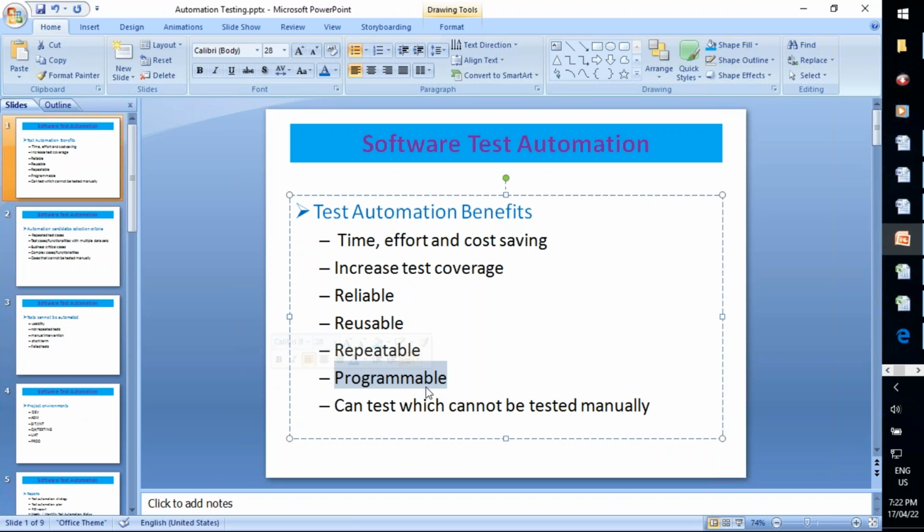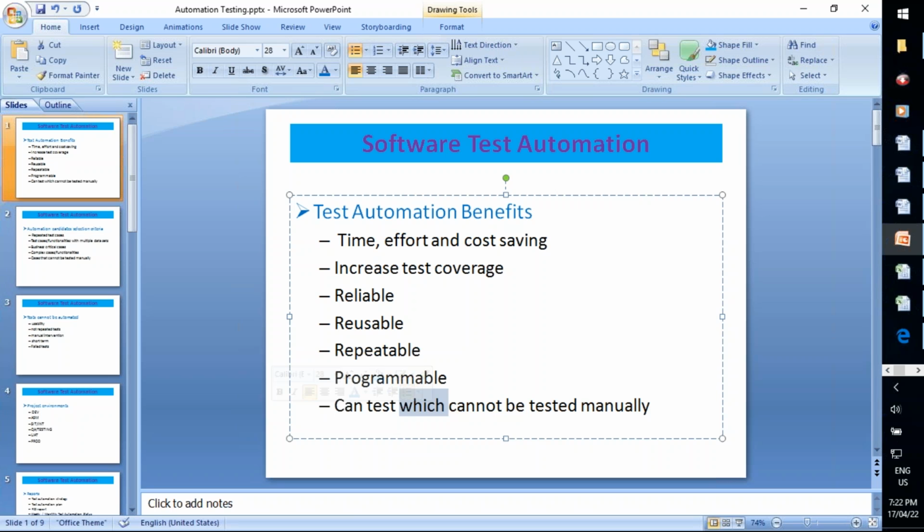Got it, guys? And the last benefit is, sometimes there might be some testing which cannot be executed manually at all. Example, load testing, stress testing. These testings cannot be done manually at all, it is not possible.